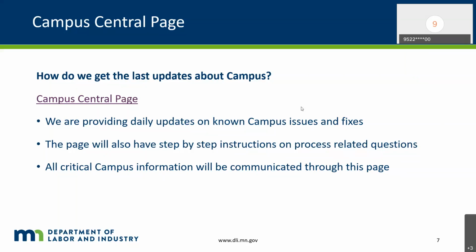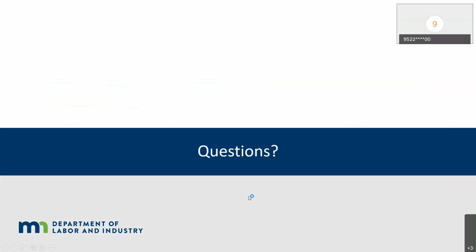Next one. Angie, do we have any questions? Yeah, I did just have a couple questions. Someone just asked a question about the Campus Central page updates, which I think you hit on. It sounds like there may be an issue with some duplicate users and filing issues. I've asked that user or anybody who's dealing with duplicate user issues, please send me a message, because that may be something that we've not experienced quite yet. But the duplicate groups, I believe we are working on resolving. Mm-hmm. But no other questions right now.